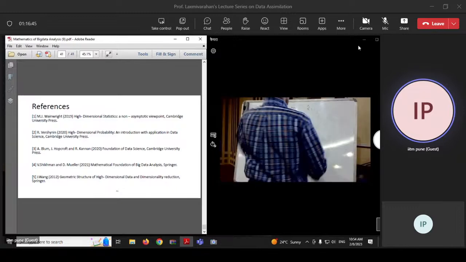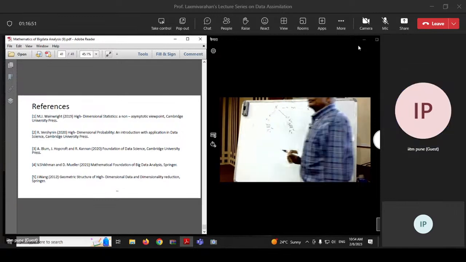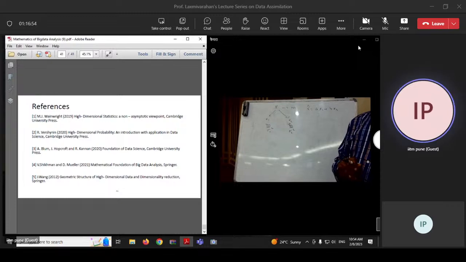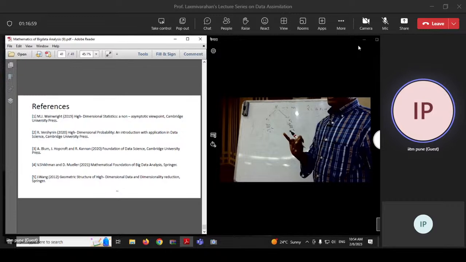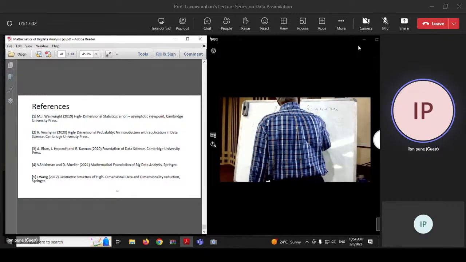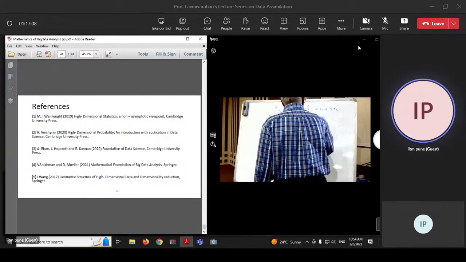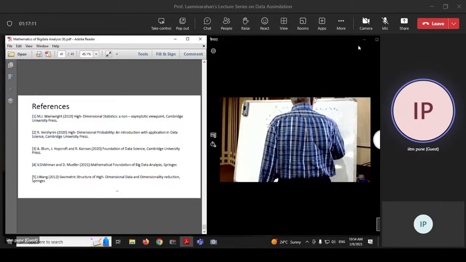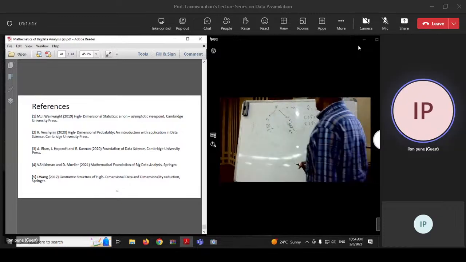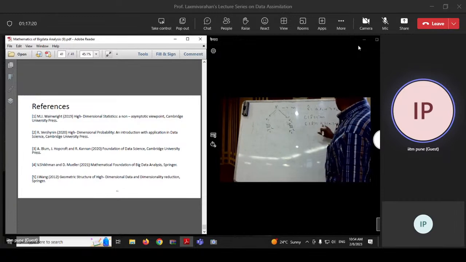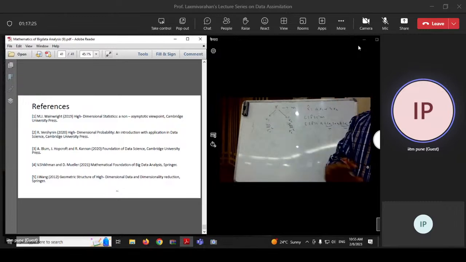I'm going to decide X hat is equal to A times X1 plus B times X2. A and B are constants. I want this estimate to be unbiased. I hope everybody knows what an unbiased estimate is all about. That means the expected value of X hat must be equal to M. But the expected value of X hat is equal to A times the expected value of X1 plus B times the expected value of X2. Here I assume the expected value of X hat is M. This is M, and this is also M, because I have assumed the two pieces of information given to me are unbiased.